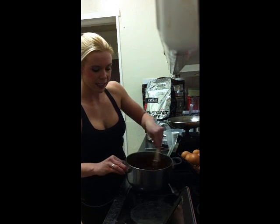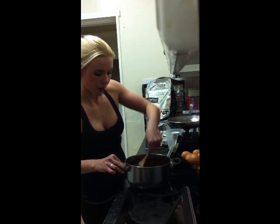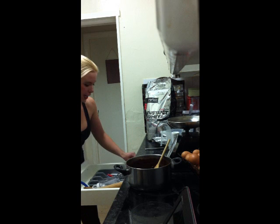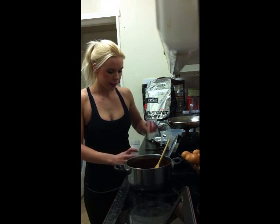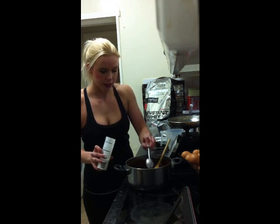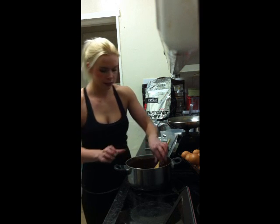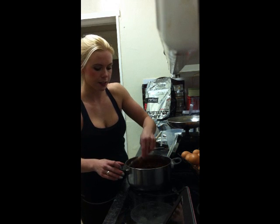So now we've got our nice smooth rich chocolatey mixture, we're just going to add a tiny little bit of baking powder just so we get a bit of rise in our brownie bars. So literally about half a teaspoon will do. And just shake that in and mix it in. We probably added about 100 to 150 millilitres of water.